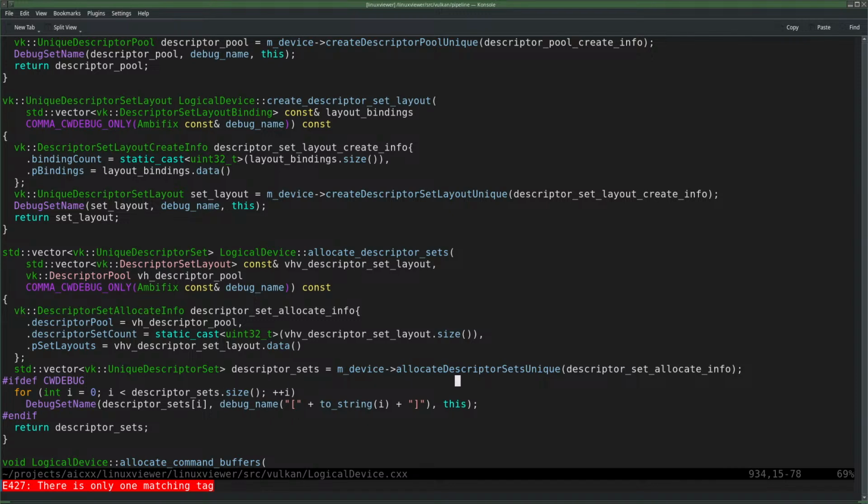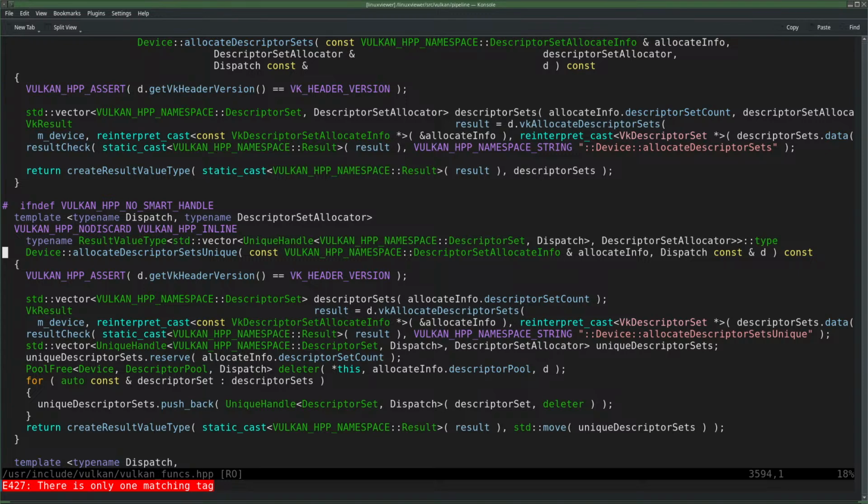So we have here the word unique also. So I have an allocate descriptor sets unique. That is part of a vulkan functors.hpp.